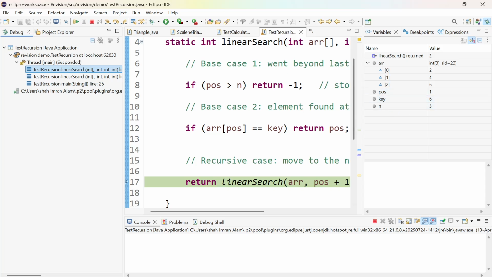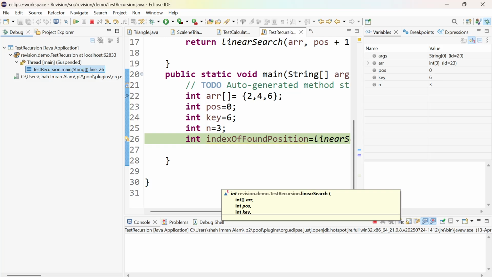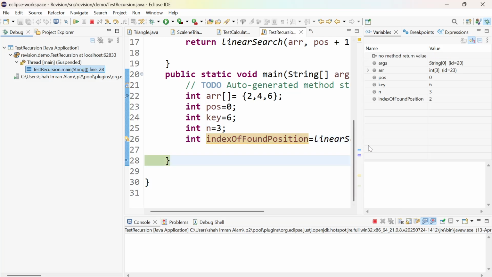Now, at this point where position is 1, this linear search was called from the place where position was 0. Right? I will come again to the same position, and that place is what? From the main method. And when this statement executes, index found position is what? 2. This is where 6 lies.